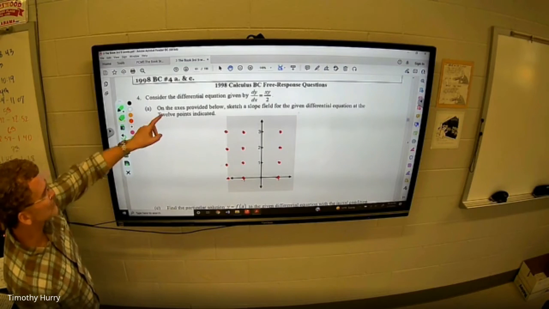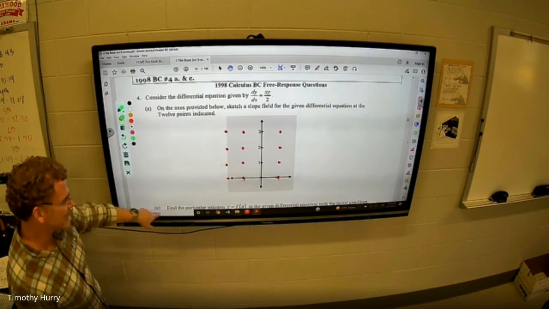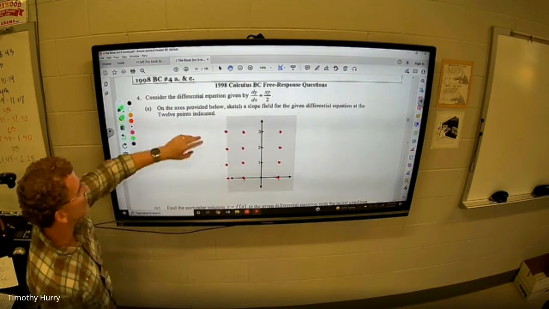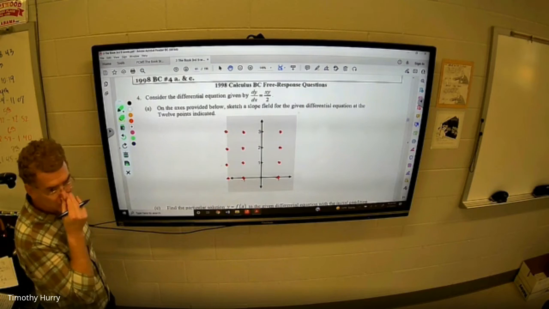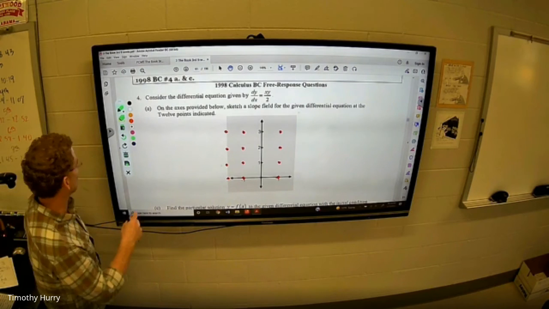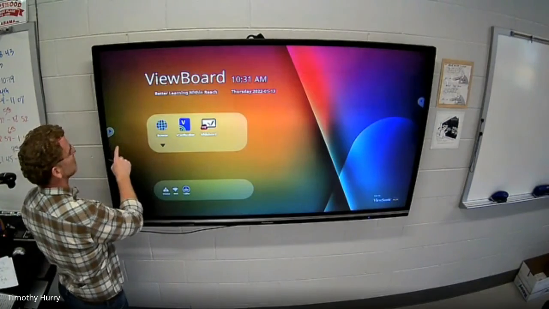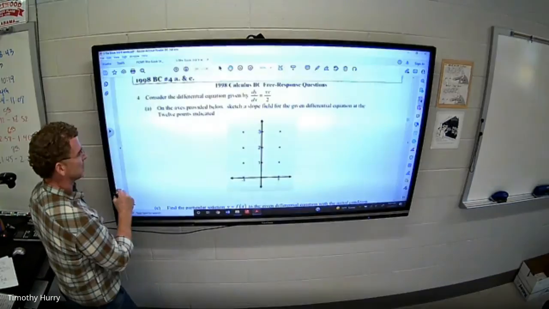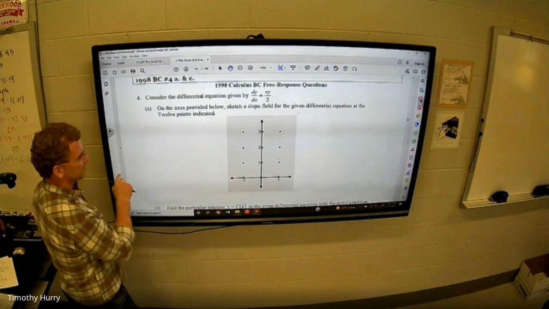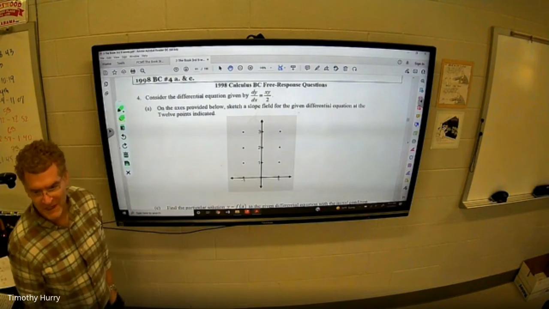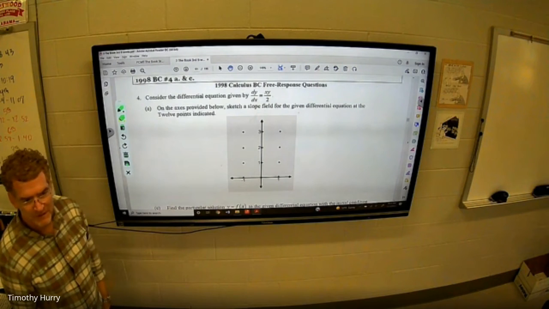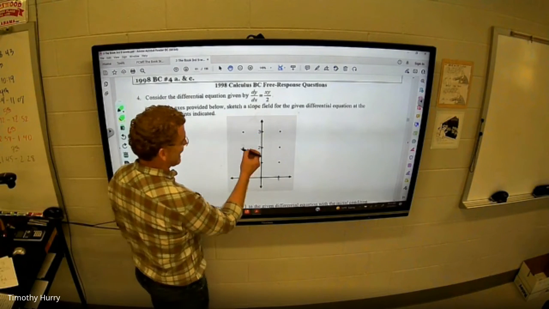So they asked you to sketch the slope field for this differential equation and then find a particular solution. So what are you going to do on the slope field here? What are you going to start with? By the way, don't use the points I used. So starting with -1, 3. What's -1, 3 going to give you? What's the slope? -3 over 2. So I'm going to go down 3 over 2.